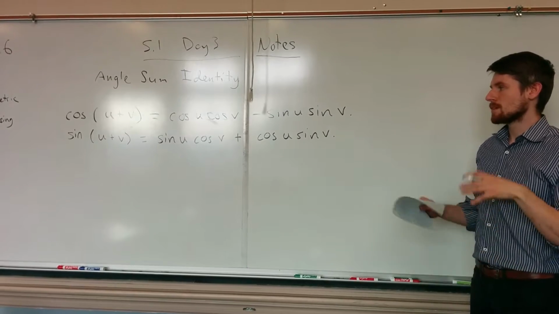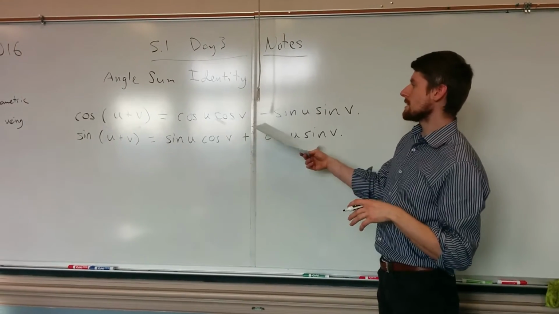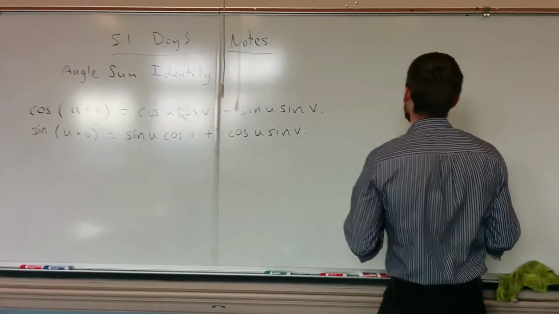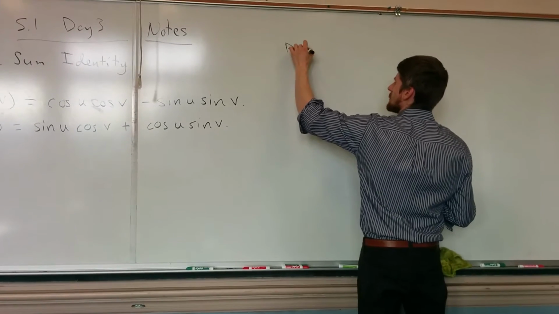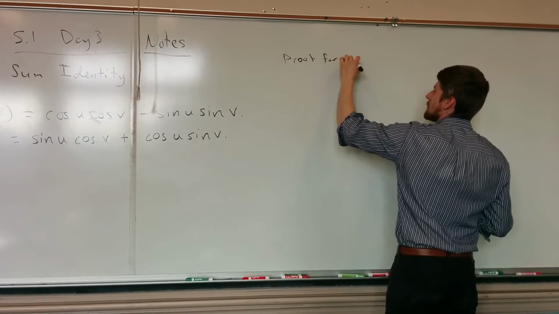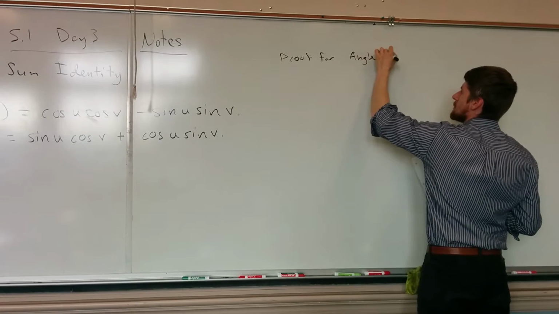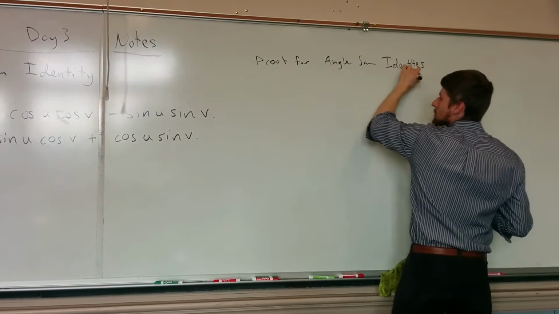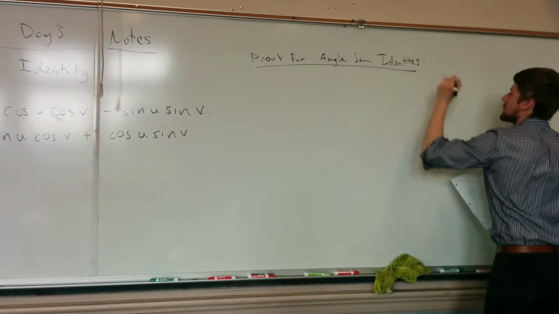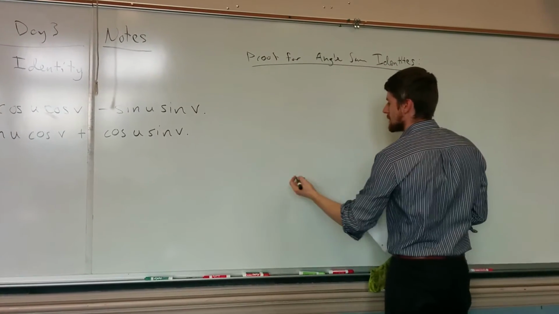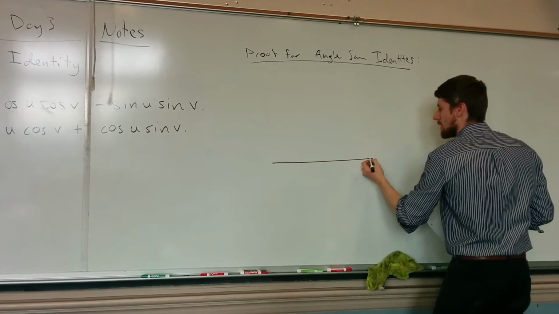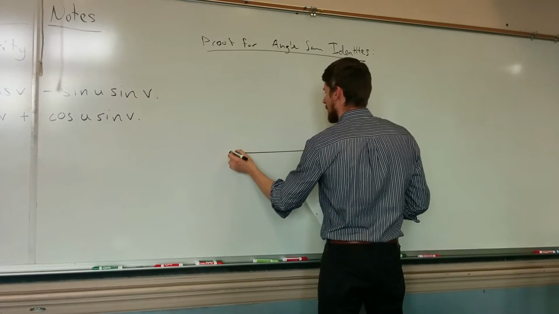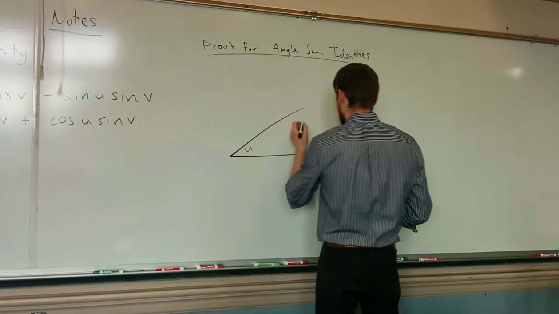Okay, where do they come from? Why is this one minus? Why is this one plus? Well, I'm going to try to draw a picture of this to show. One picture will suffice. It's a very complicated picture, but I'll try to break down each of the pieces of it. So we're going to first start off with a horizontal line like this, and then build our angle u, like so.